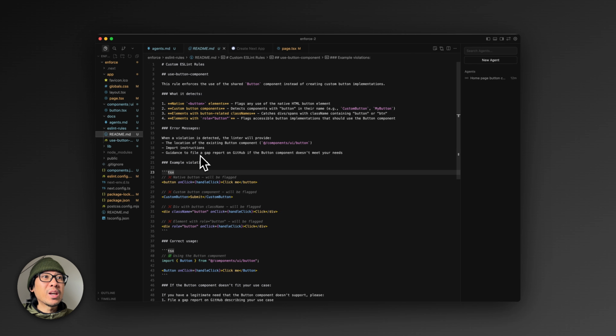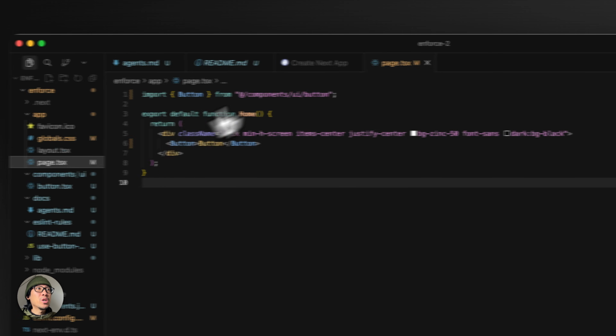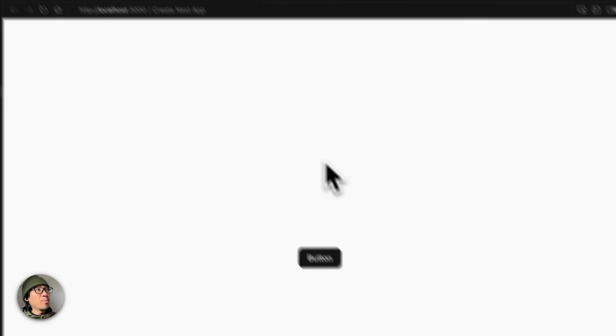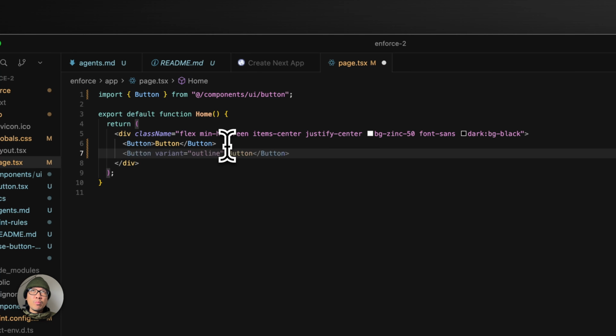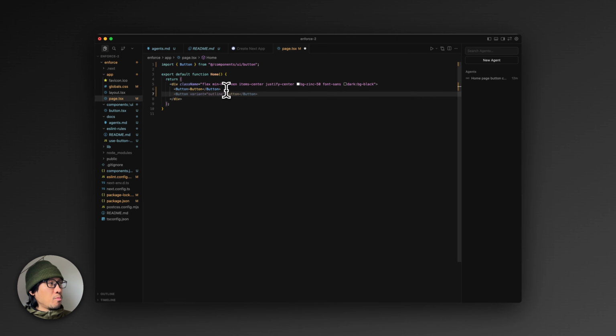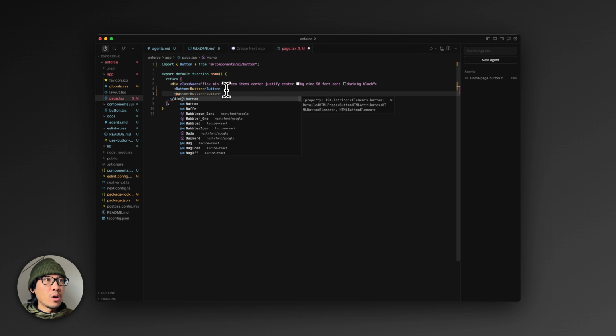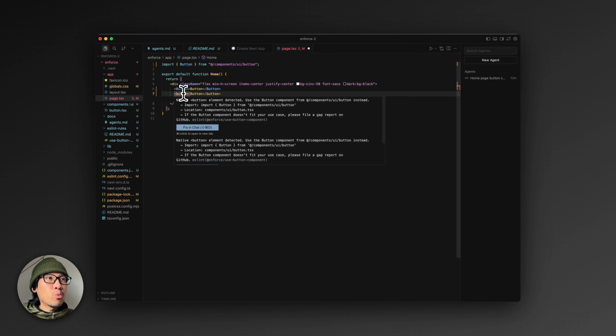So a very quick, very simple demo on this: if I go to page, you can see this is a shadcn button. Let's say I'm in here, and this could be a designer, maybe an AI agent, or a new member in the team. They're just not aware of it. For example, I will just start typing button. You can see it's already warning me, the squiggly line.